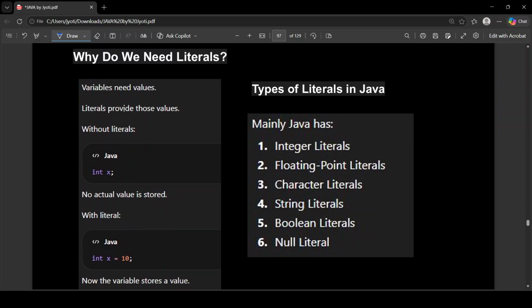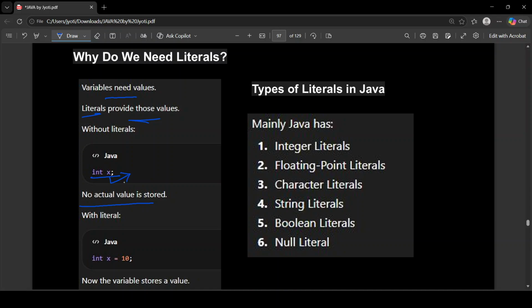Next is, why do we need literals? Variables always need some values, so literals are the ones who provide those values. Without a literal, if you just write int x, you can't store an actual value, or where will you store the results? No actual value is stored in it, so you can't manipulate, modify or do any operations on this x, because you need to have some value in x.